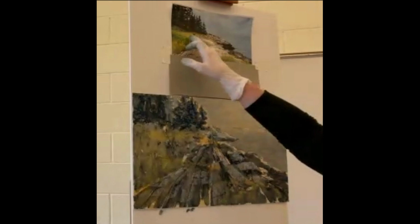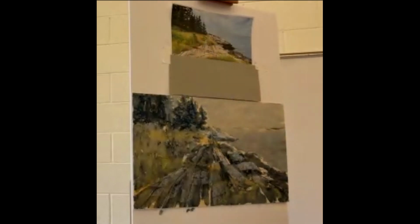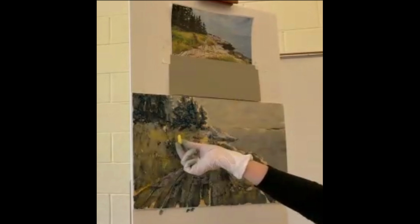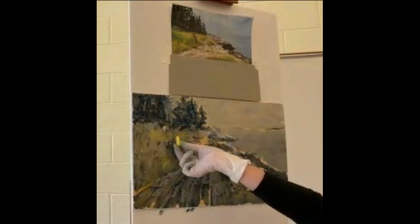So if I wanted to use this yellow, and I looked in my box and I tried to find a yellow that was close. Let's see. This one's sort of close. It's got to be a little bit more orange. I'm gonna go with this one because it's here. Yeah, this is the closest I have. If I'm trying to match this up and I put it here, it just looks bad.